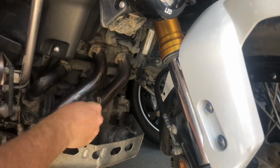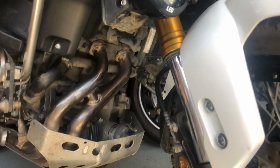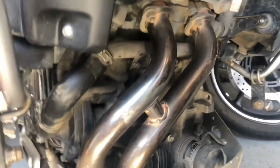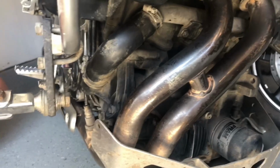But I think with just a little bit more touch up, especially on this crossover area right there, for the most part, I think I'm going to be happy with it as it is right now. It looks better, and better is what we're going to go for.